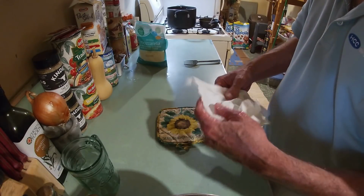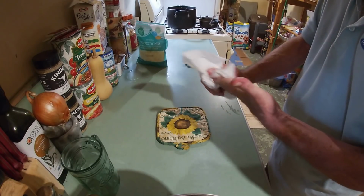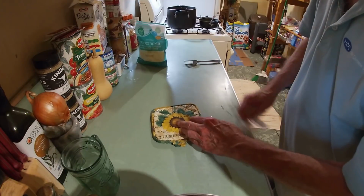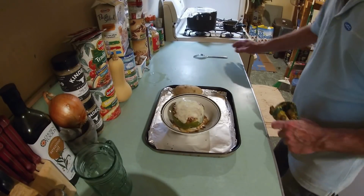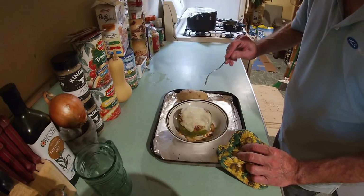And you know what, youngins? It ain't that hard. Just like I turn my Ziploc bags inside out, and I wash them too. So y'all, we threw that in there with that cheese on top. You know, put a little ketchup on there, and that.